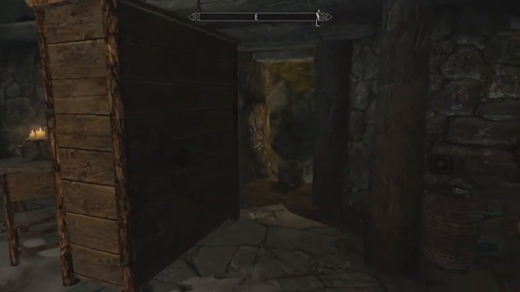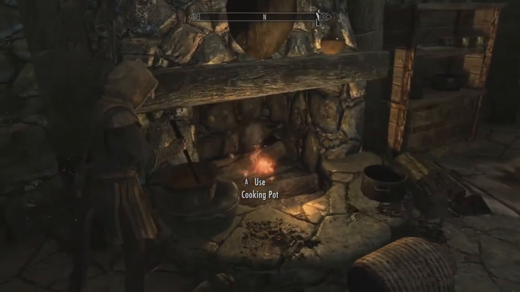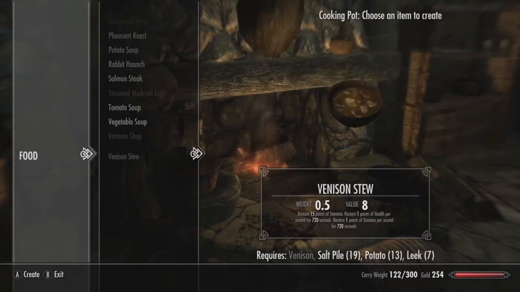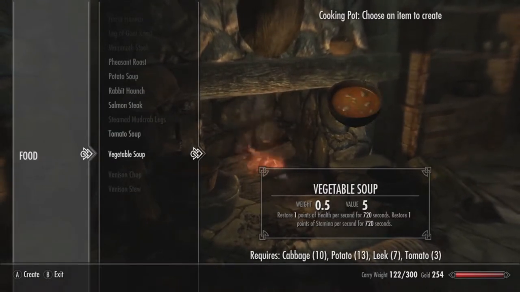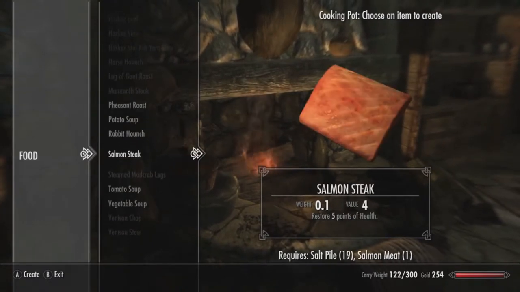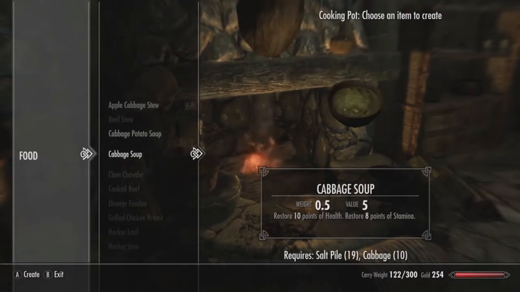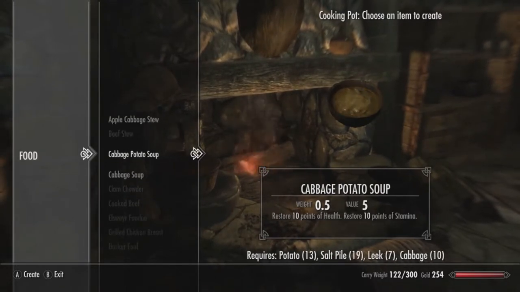So let's get some cooking on real fast. See if we can make anything. Yeah, I can. So let's see. Store health and stamina. Store health and stamina. Health, health. Health, stamina, health. Maybe all food is health and stamina. So 15 stamina.